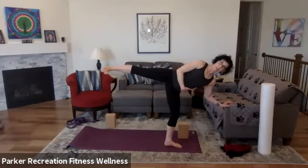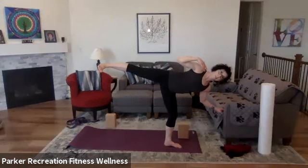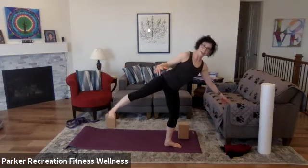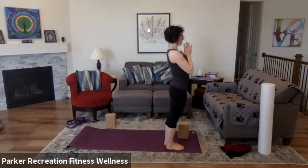And if the lifted leg is strong, you could take it forward. You could take it back. There's a lot of work in the glute, but you need to make sure that your abdominals are really assisting. So the space around the neck and shoulders. You don't need your right hand on anything, theoretically. Just one more breath. And then you would come to standing. Breathe. That's a lot of effort.